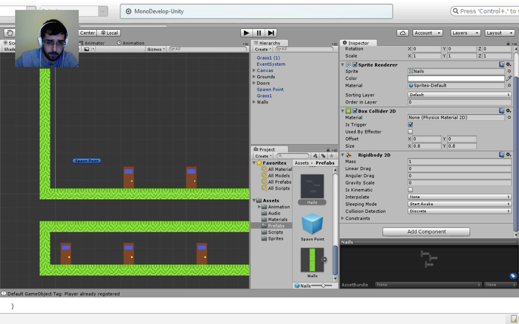So Vector3 scale equals transform.localScale, okay. The scale.x times equals minus 1, then transform.localScale equals the scale. Okay, I guess that makes sense. So basically, we create a Vector3, and we get the local scale, then we change that scale to negative 1, so it will flip horizontally, and then we say that the local scale of this object will be. Okay. Instead of transform, I need to put projectile, and here will need to be projectile as well.